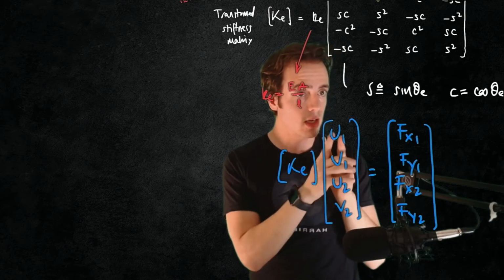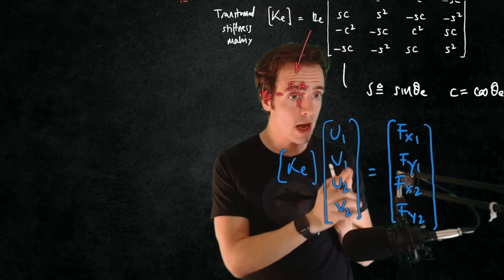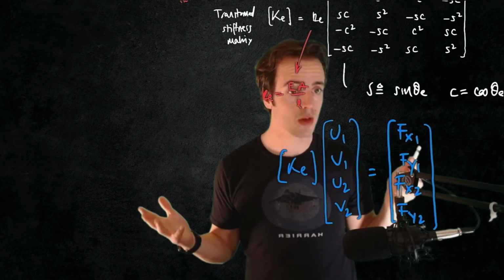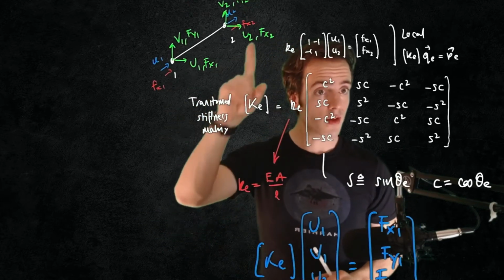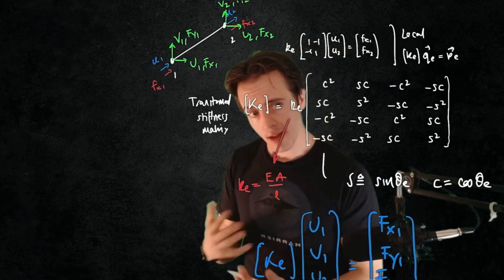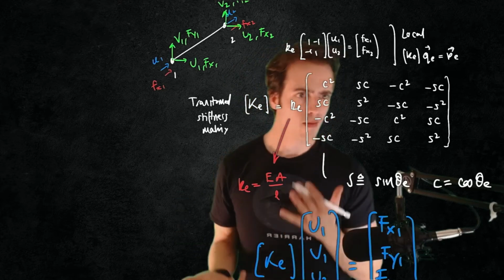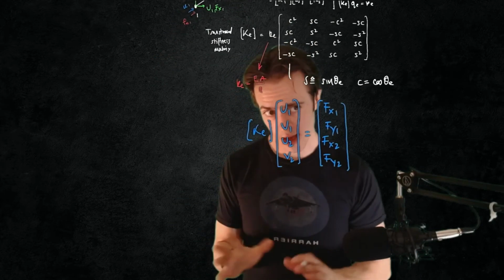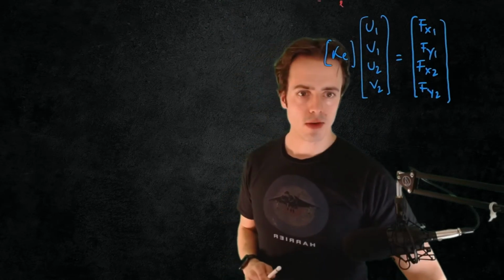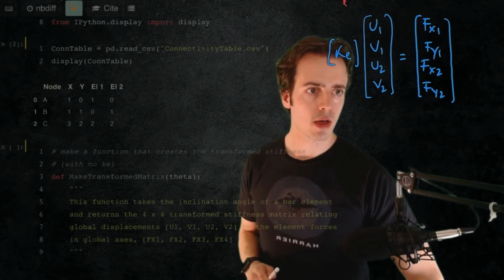forces. Now these are in global coordinates, or the global directions, but these are still only ever going to be 1 or 2 because they're related to the first node and the second node of the element that we happen to be dealing with. At the next stage, we're going to work out, is that A, is that B, or is that C? We're going to get to that hopefully in the next lecture tomorrow. So let's go back to the Python window.